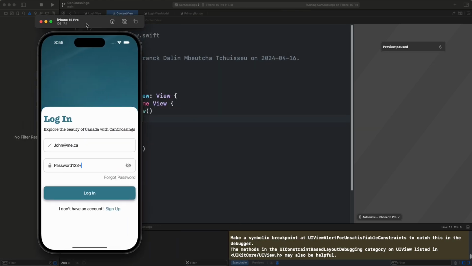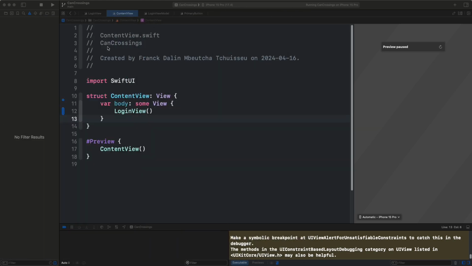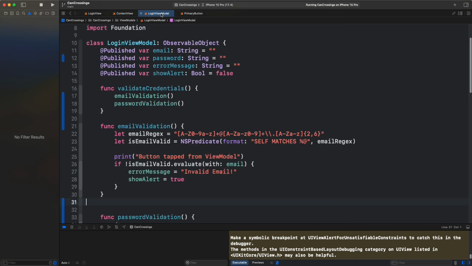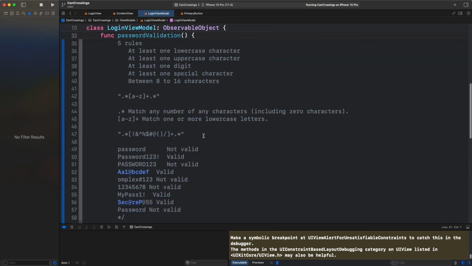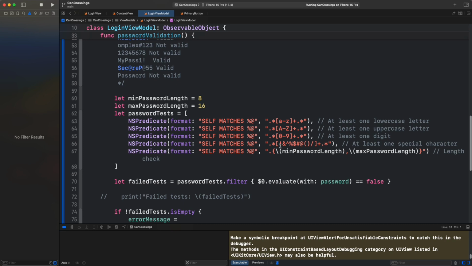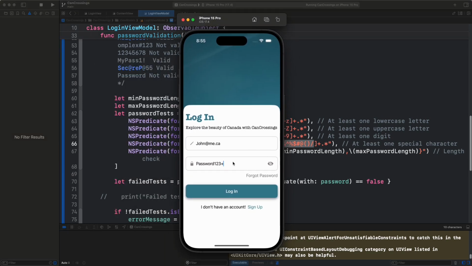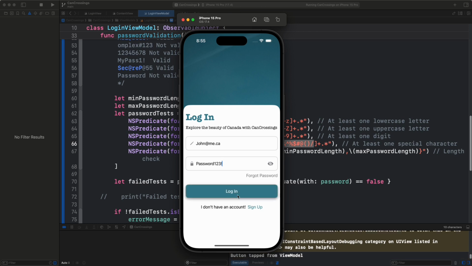Why? Because we did not add this plus inside this list. If we go back here, as you guys can see, we don't have plus inside our special characters. So that's the reason why this password is not valid. So if we replace this with this and we hit this again, as you guys can see, everything is working perfectly. You don't have a validation error.